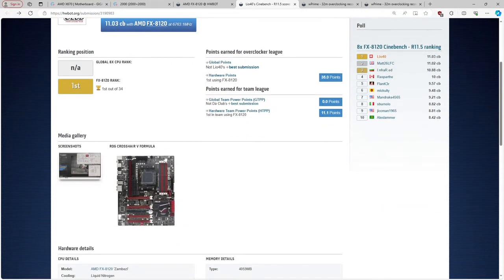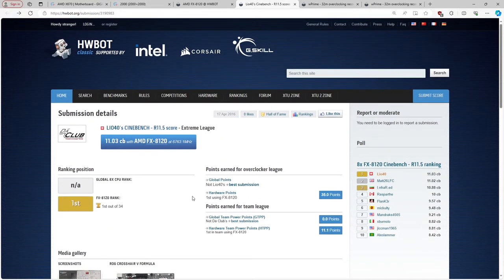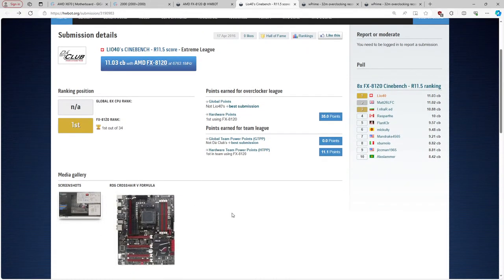Whereas with FX chips, these actually run on liquid nitrogen like they do on air cooling, which is amazing. It means that for a first session, you're actually going to get somewhere. Probably. Whereas with a lot of other platforms, you take them on liquid nitrogen, and things just start breaking very, very quickly.